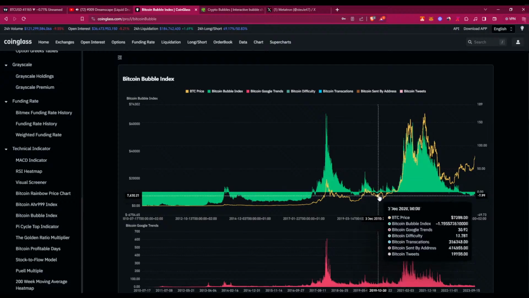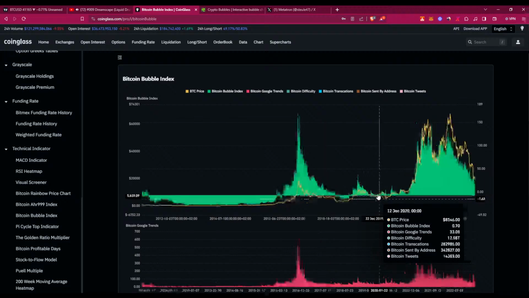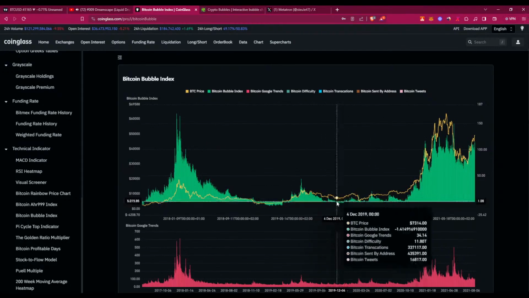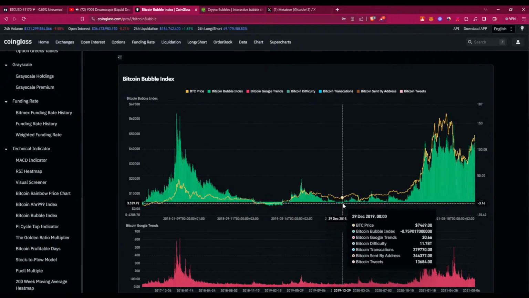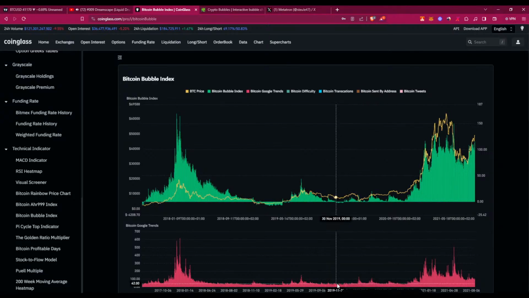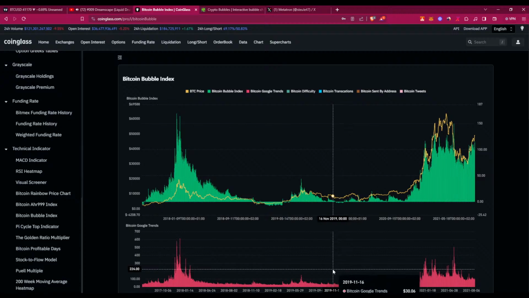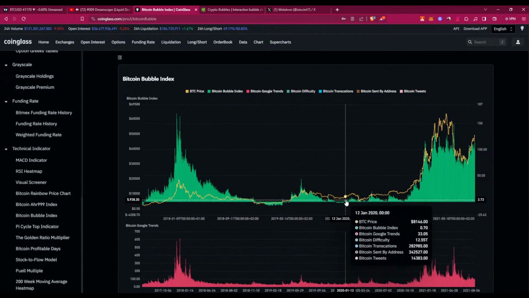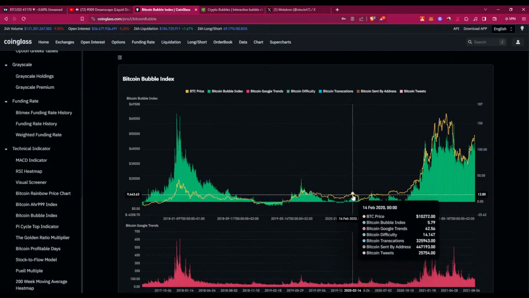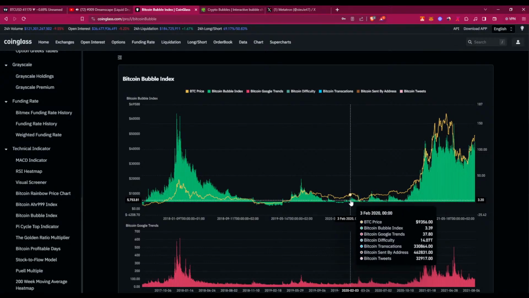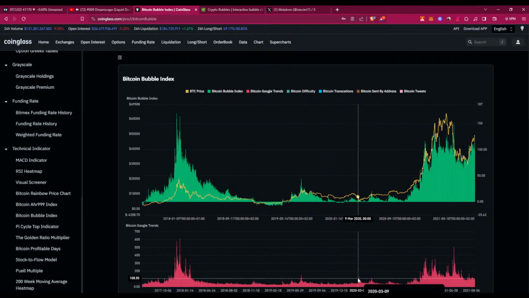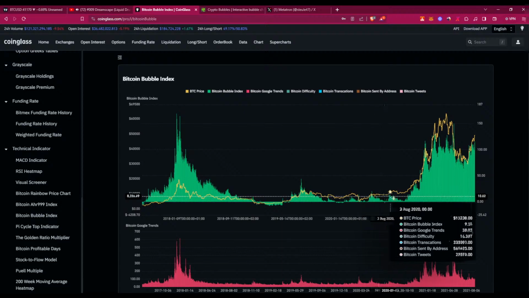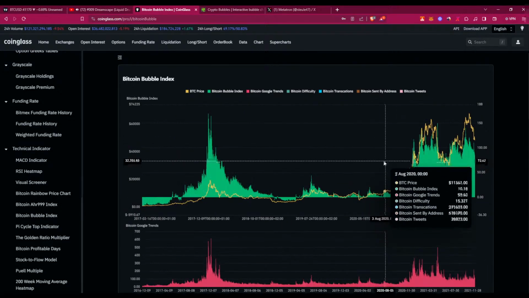So then they pumped the price back up, but here on that dump you can see that the bubble index was again negative. That means there was not really anyone from retail or normal people scooping up Bitcoin at that time. So when we got back into a bullish trajectory, we found the top, and then the corona crash happened. You can clearly see all this interest coming in, and also a little hike in Google Trends gave them the liquidity to take. After that we went up and basically never went down for the whole bull run.